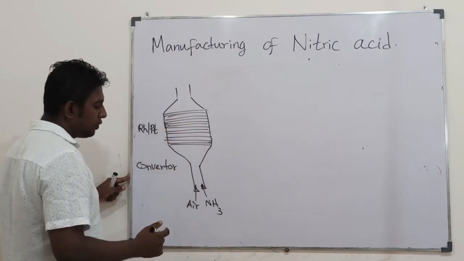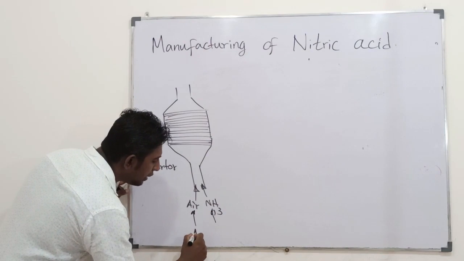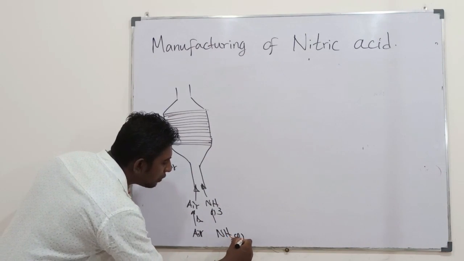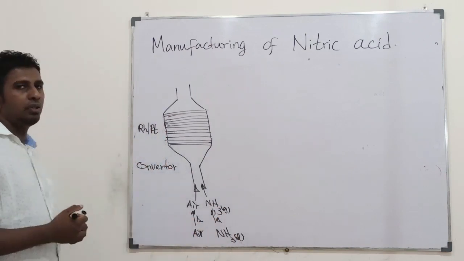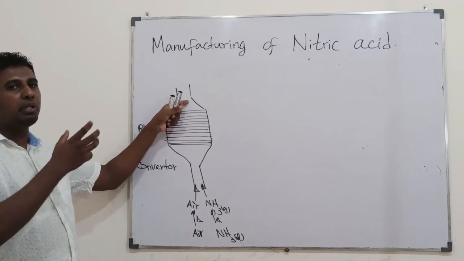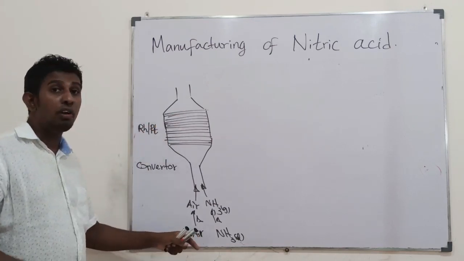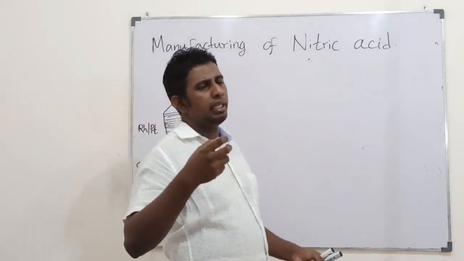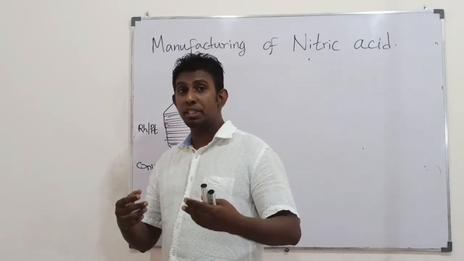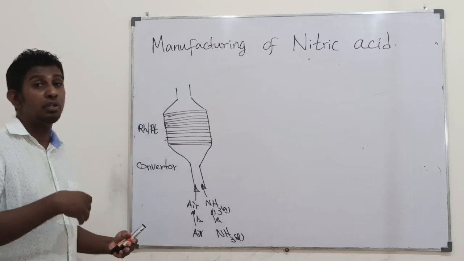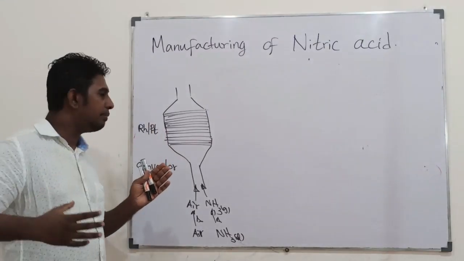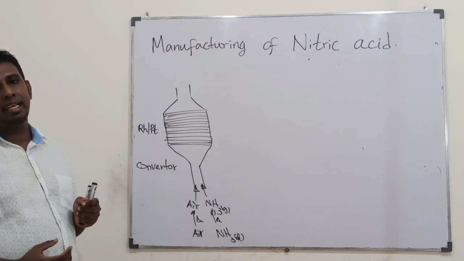So the converter has these catalyst layers. Before passing, you need to heat your raw materials. You need to heat the air, and the liquid ammonia you would get needs to be heated to evaporate it. For that heating purpose, the heat produced here could be used. This is called preheating. You need to first filter them to remove dust as well as moisture that you find in these raw materials. Then you need to heat them, compress them and pump them inside, and pass them through the catalytic layers.